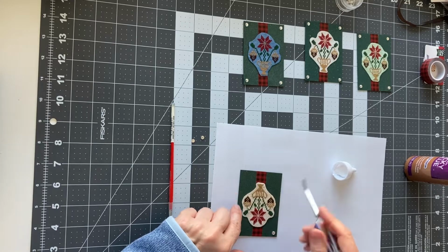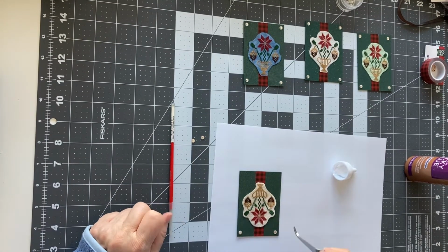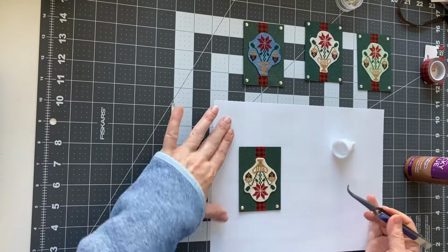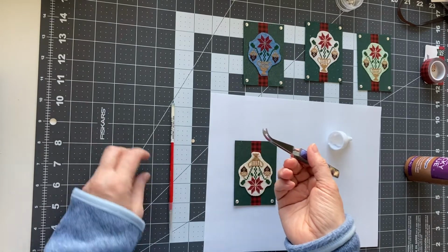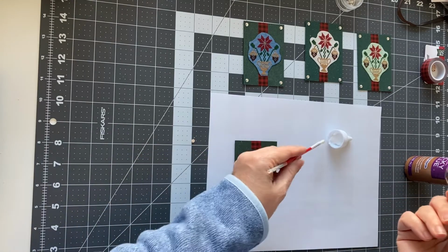And then just for my own purposes, for me to eyeball it and how my dexterity works. If you can just do 4 and keep it like that, then I say go for it. So let me make sure I have this in the camera frame. All right, so I just take my tweezer. It just takes the flat back crystal. And again, I'm going to be very gentle holding it, but it does a good job keeping it.